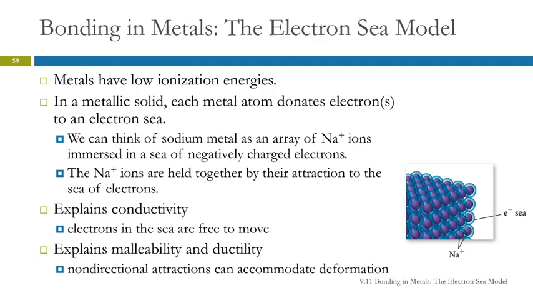This model explains why metals conduct electricity. Electricity is the flow of electrons. In this model, we see that those electrons that are just sort of pooling around the ions are free to move. They're not stuck on a particular atom. Most of the electrons are stuck on a particular atom, but a few of them have been sent out to play and they can roam all over the place. That explains conductivity.